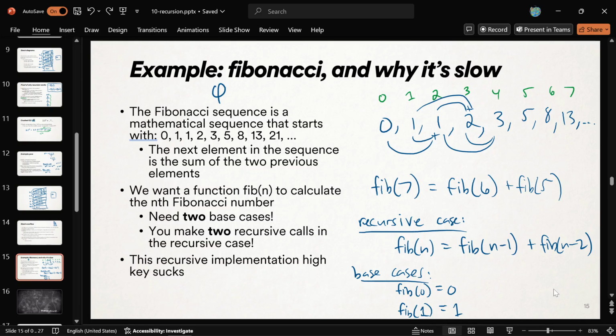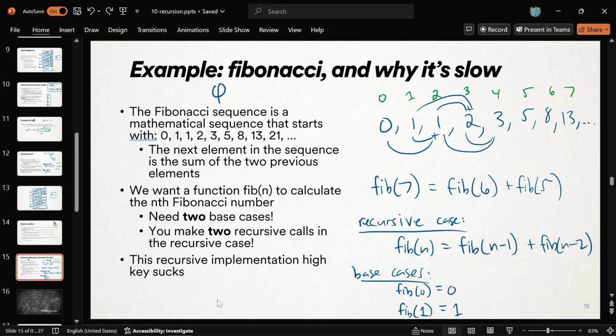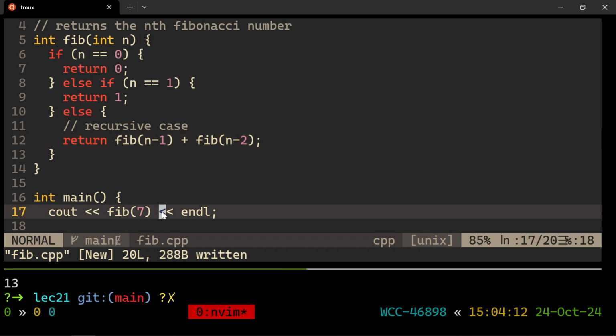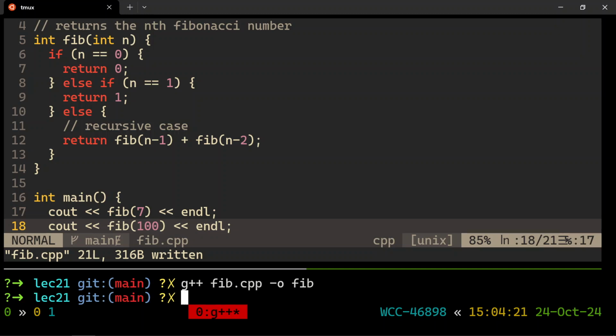There's one last thing I want to show you. This recursive implementation, you could do this iteratively as well with a loop, and it would be significantly faster. I gave a very naive recursive way of doing this. It's actually quite slow. So here, let's ask for the 100th Fibonacci number, fib of 100. This is really the 101st one, right? So let's ask it for that.